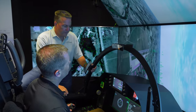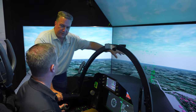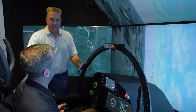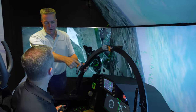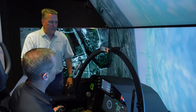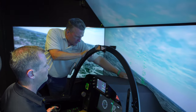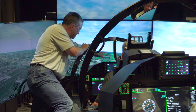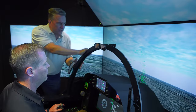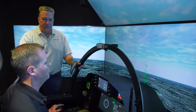And here's a little fun fact on our HUD that you're probably not used to. We had that AOA staple that you saw before. But now when your gear is up and I'm just flying around and I tell you as a student, I want you to hold 300 knots, what do you do? You look at your RPM, EGT, and what altitude and this and that. We made it ridiculously easy. You just have this energy cue. So go ahead and roll out. See this energy cue? I am decelerating until that is off the right wingtip. So if I want to hold this airspeed, I move the throttle until the energy cue is off the right wingtip. Now I've got constant airspeed. Oh, wow. It's doing the math for you.